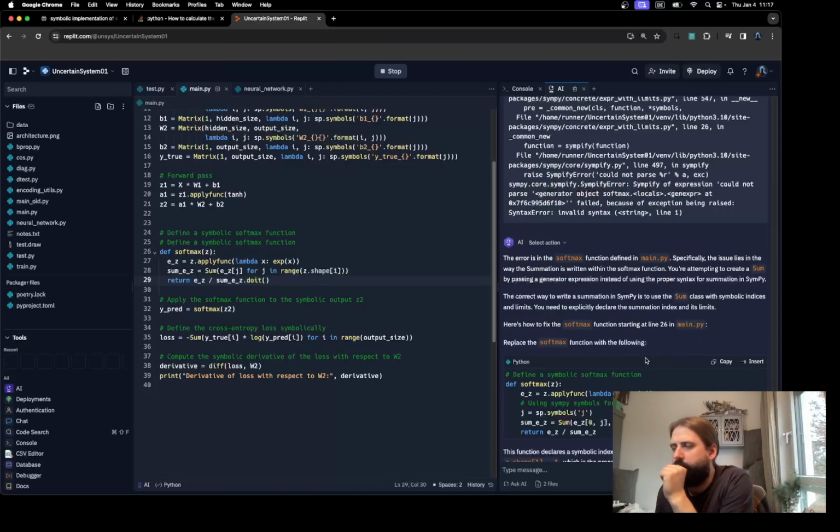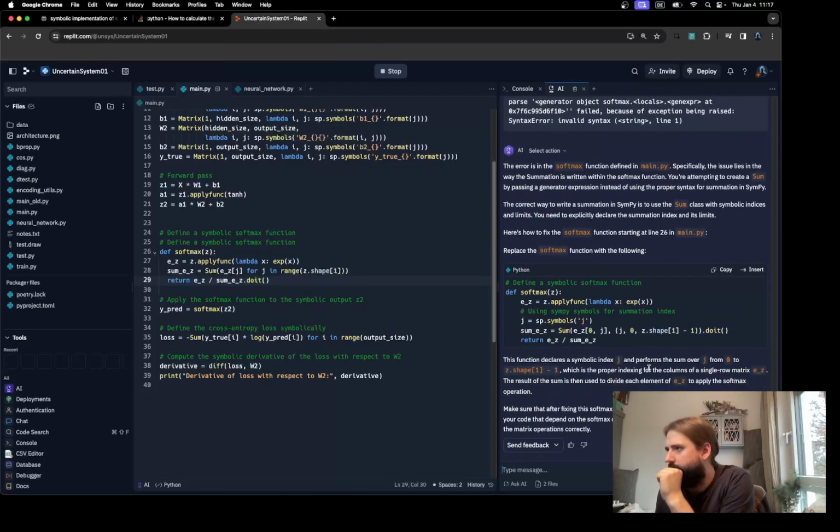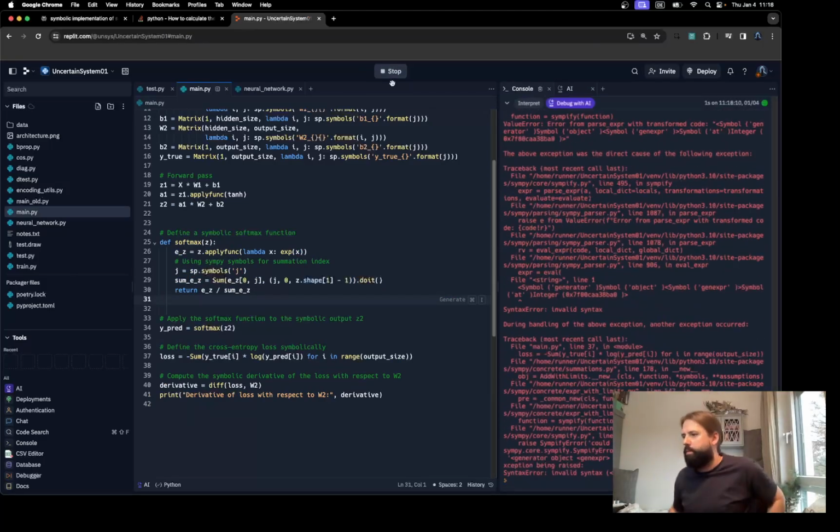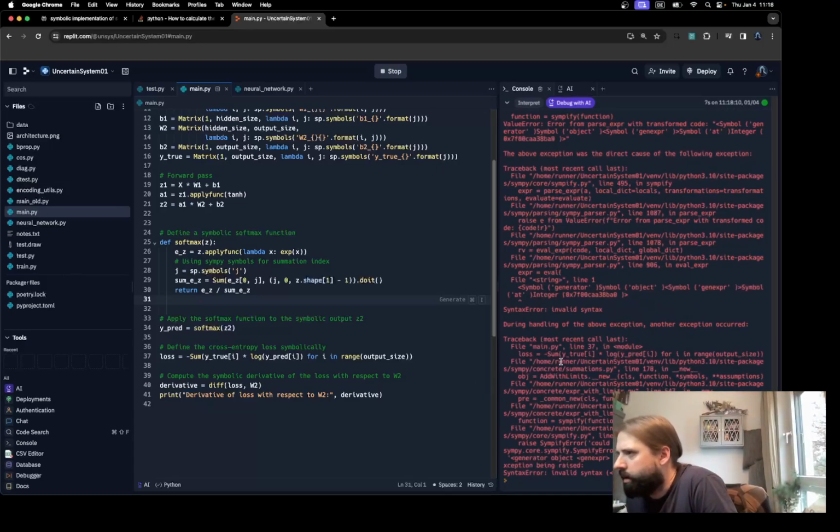So symbols, it makes a symbol here. Oh my god, using SymPy symbols for summation index. Okay, but now I think we got it somewhere else. No. Yes. Okay, that seems to have worked.